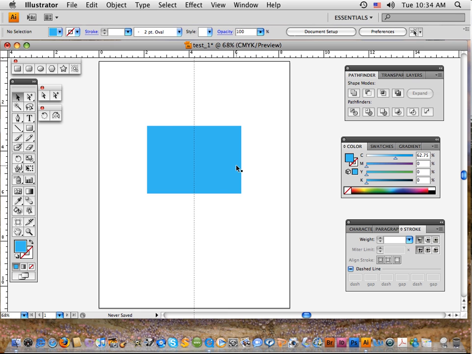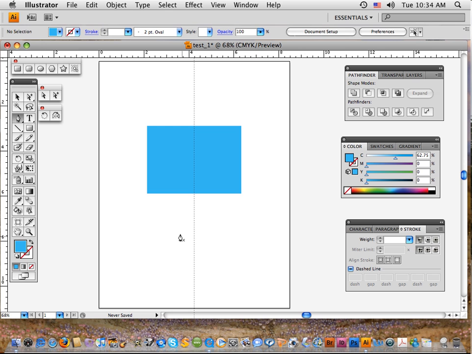And that's generally how you're going to have your shapes and things that you're working with in Illustrator. You're going to draw them as a stroke, and then you convert them to a fill. But I want you to get that concept that the stroke is the outside edge, and the fill is all the shape that's on the inside.